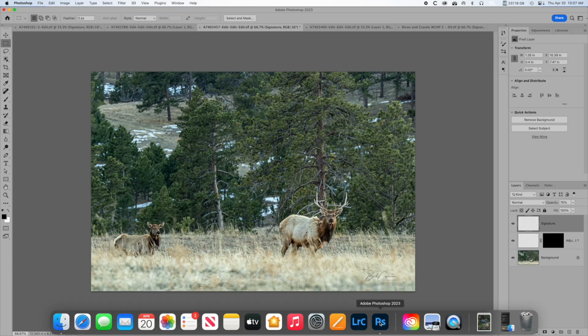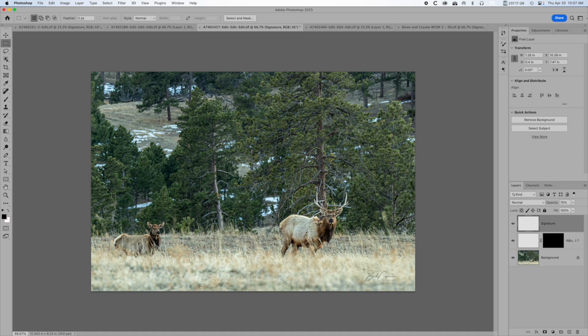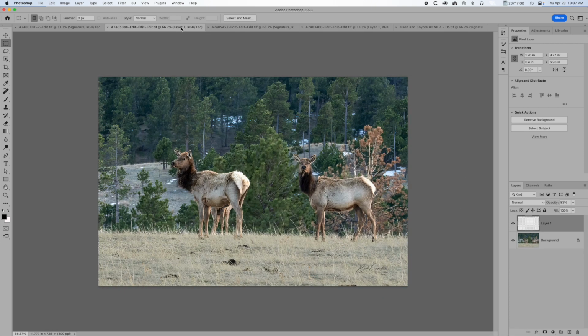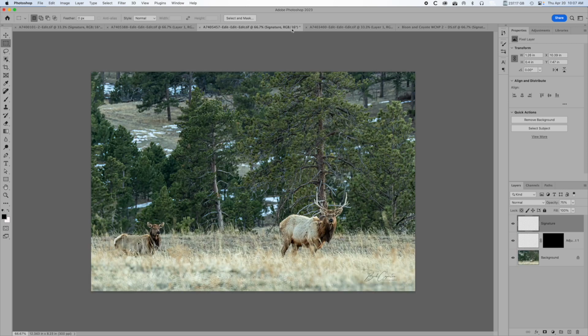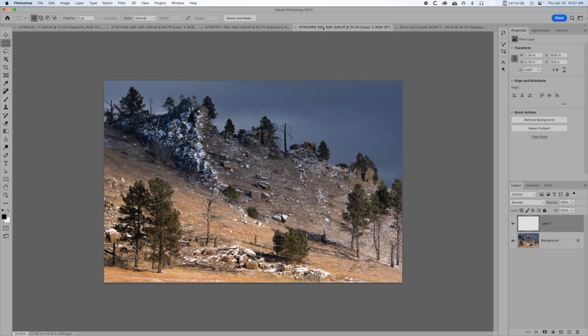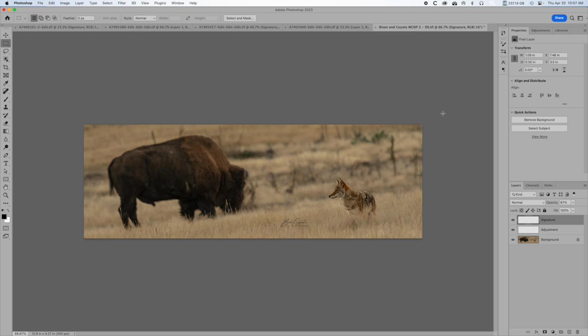So we'll open up Photoshop. It's already going. And I just need an image that'll look good on. Let's do that would look pretty good. Let's do this one. Yeah, this will work good because it's an odd shape. Okay, so first thing we need to do is make sure that your background color is set to white.